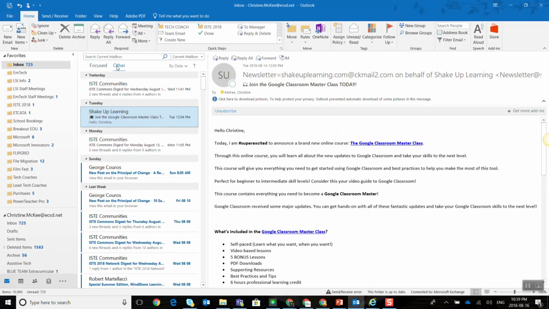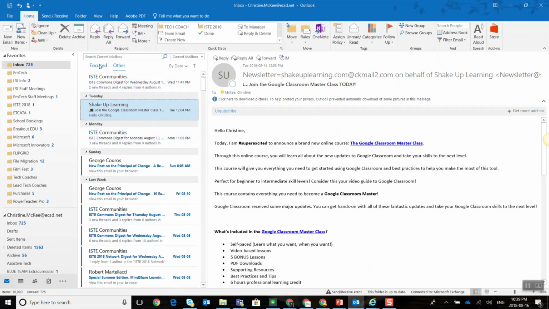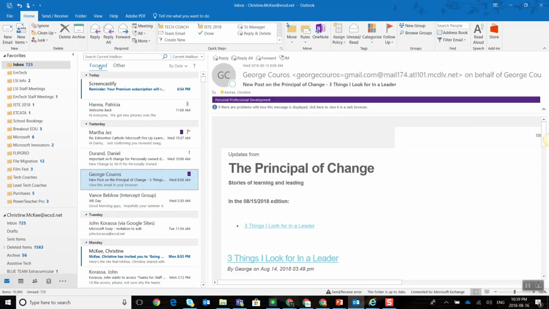Essentially, what Microsoft does is it goes through your email, and emails that you don't typically open or emails that Microsoft considers clutter will go into Other. All other emails that are important that you do regularly open go into your focused box.